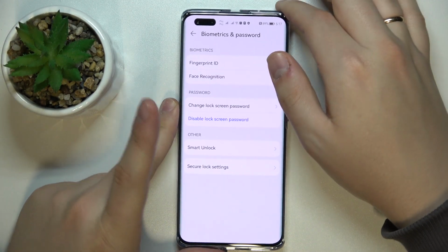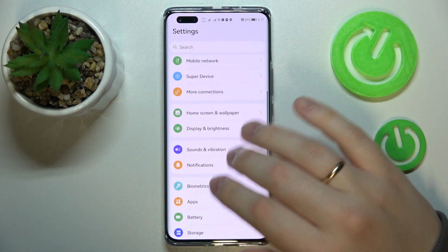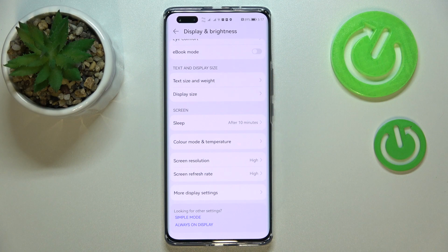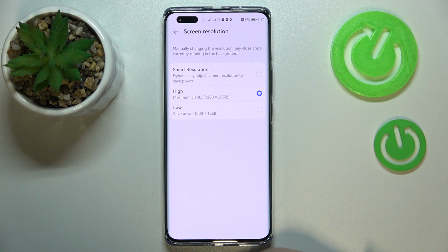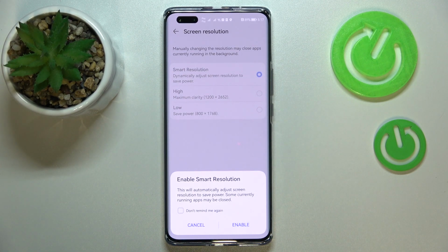Moving on to the next feature that is located at the display and brightness category. So let me just answer it real quick. It is this little option, or rather configuration, that allows you to change the screen resolution. You can set it to be either low, which in particular means the resolution of 800 by 1768, or you can set it to be high, which will mean the 1200 by 2652 resolution. Or you can also set it to be smart, thus it will automatically switch between the two mentioned values in accordance with the current state of your power left.